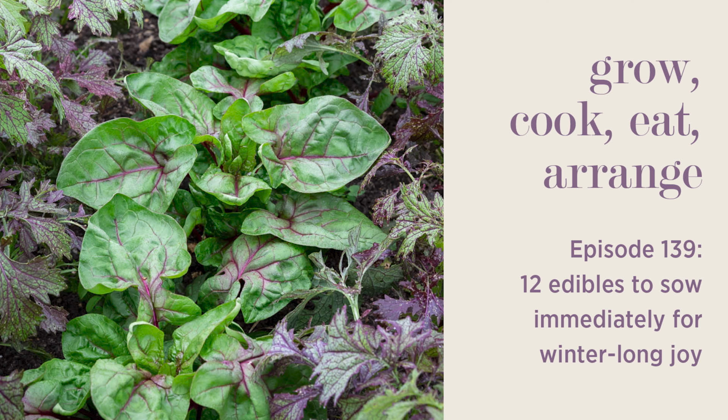But what we found is the dwarf green curled variety, which is an F1, actually by sowing in September, we still do get quite rapid germination, and then we can pick it as a baby leaf. And I love kale in a salad. And obviously as a baby leaf, it's much more tender. It's a classic one, wilted with a tahini dressing. But however you want to use it, I think it is still worth giving it a go, sowing it now.